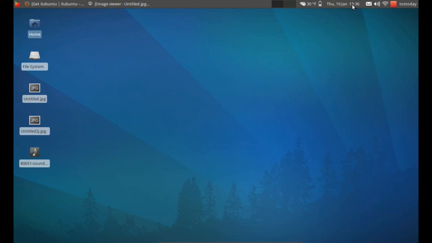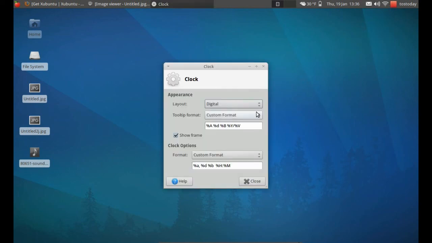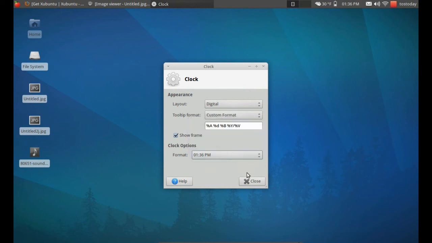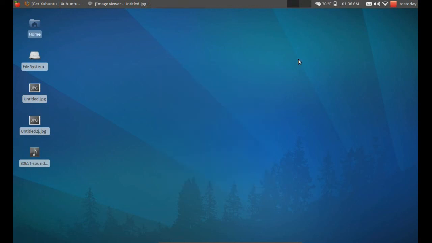Time and date. Now, this is one application that is done right. Let me right-click properties. See here what it says, custom format. You can change how this looks here. But under the clock options, and I don't believe this is available under the other lightweight distribution called Ubuntu, you can change this from 24-hour to 12-hour format, which I will do right now without having to type in any code. That is rather handy.